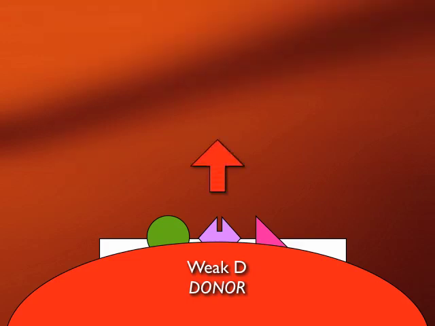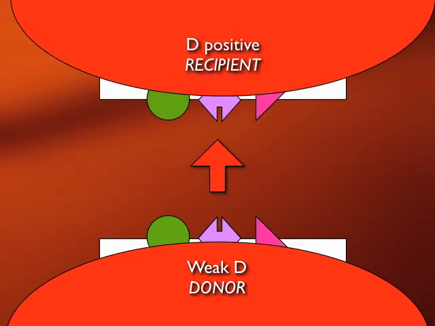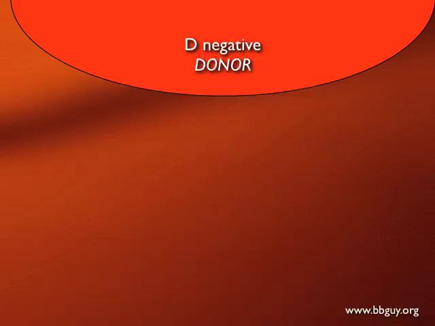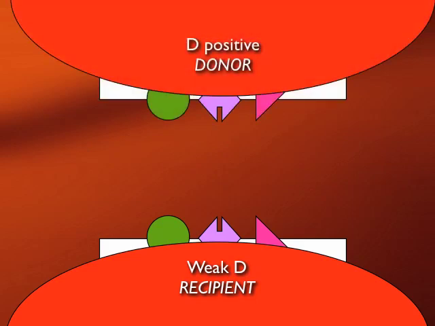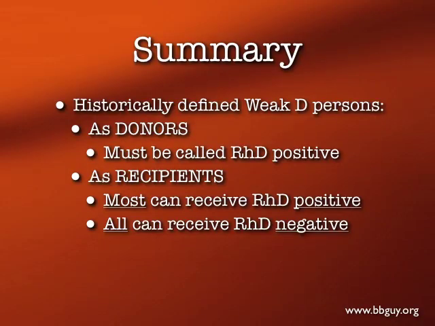If your weak D is a donor, however, and your blood goes to a D-positive recipient, that in theory shouldn't cause any problem at all. And if the reverse situation happens, in other words, if you're weak D as a recipient, you could always get D-negative blood, clearly. If you get D-positive blood, at least the way we historically defined weak D, that shouldn't, in most cases, be an issue. There are exceptions to that we're going to talk about shortly that has led us to look at things in a slightly different way, but again, hold on to that thought for a minute.